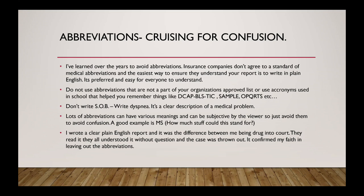Now, I was an ambulance director a couple of years ago, and I got a really nasty phone call after a patient had gone to medical records at the hospital and got a copy of the report. And this patient, one of my staff members, had written SOB on there for shortness of breath. A great provider, and the family was quite upset. And I took the phone call and wanted to know why one of my blankety-blank paramedics thought it would be real funny to call their grandfather an SOB.